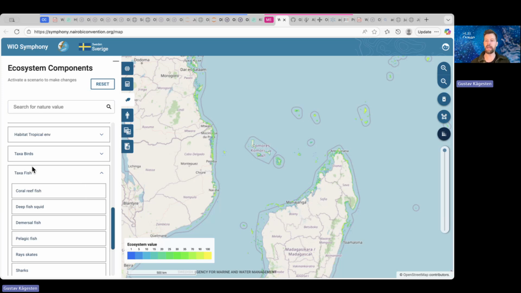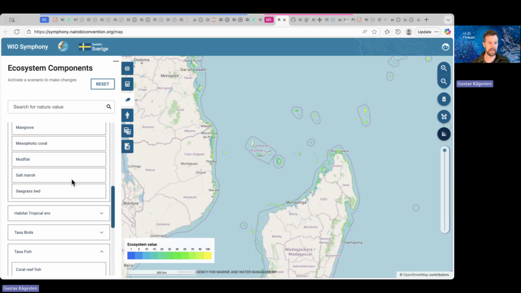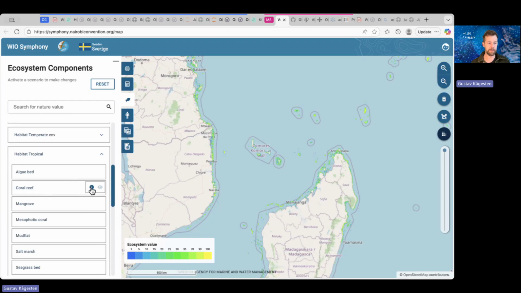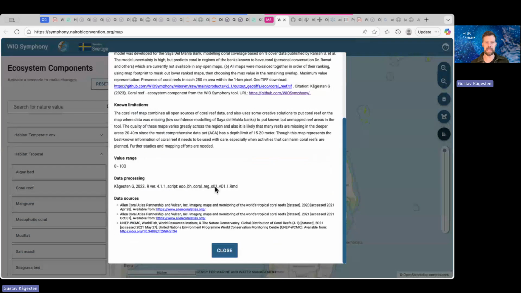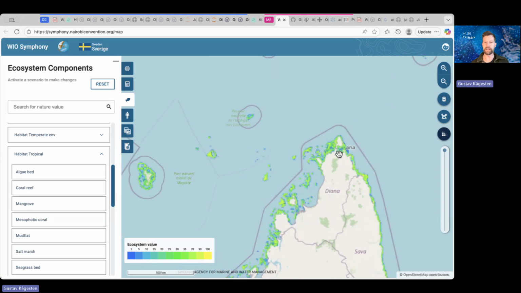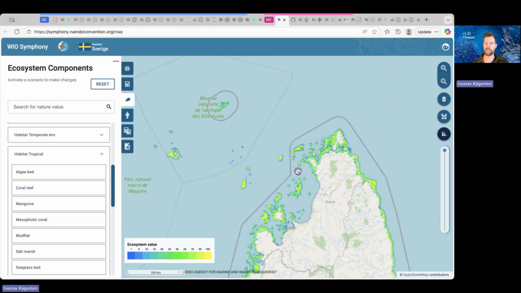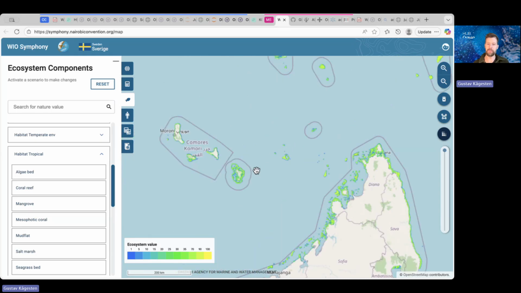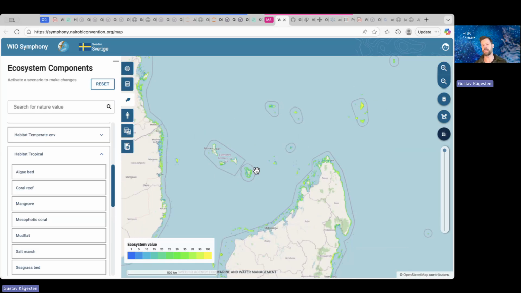So it has many of those kind of data sets standardized. And if we have a look at the coral reef data, it has a lot of different sources to it. There's some metadata and there's many sources. Essentially doing what we just did today, aggregating data on a standard unit. So this is the kind of application your data could be feeding, but what this application doesn't do itself is to help you generate those fundamental layers that are powering this specific tool.